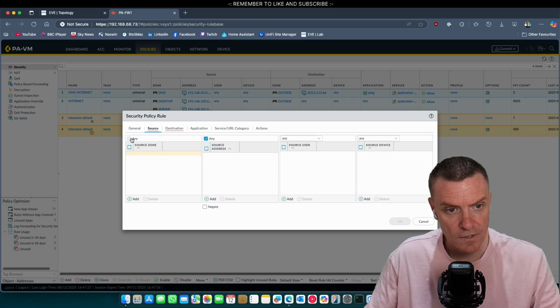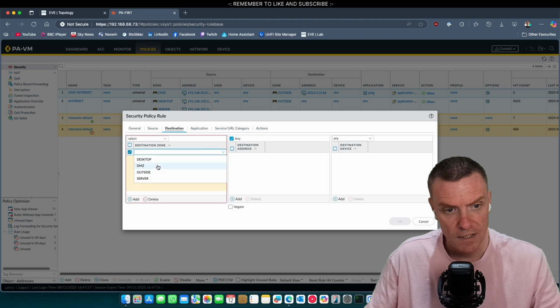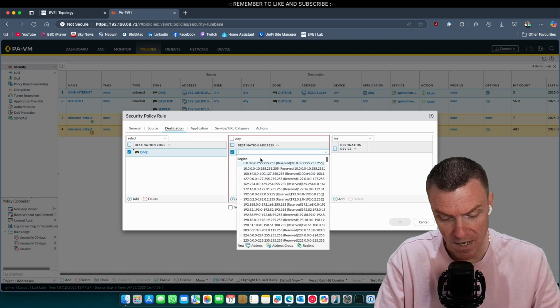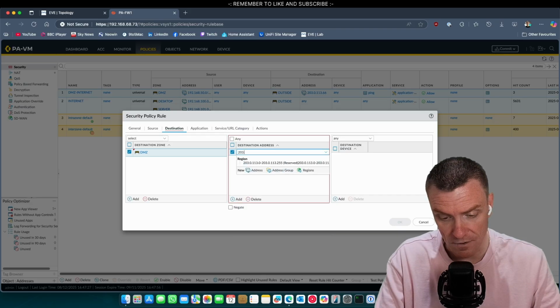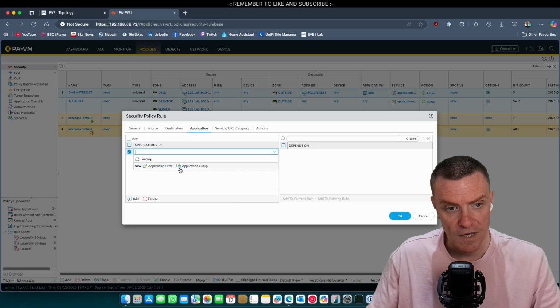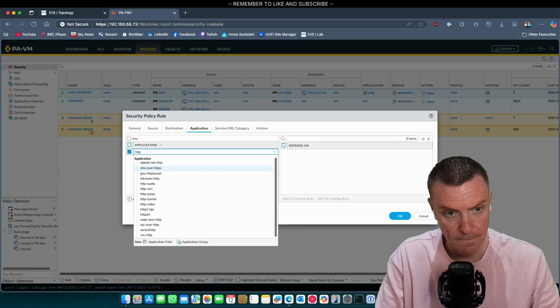The source will be outside with any address, and the destination will be our DMZ. But the destination host we put in will be our public one, 203.0.113.2. And the application would be port 80, which is HTTP.